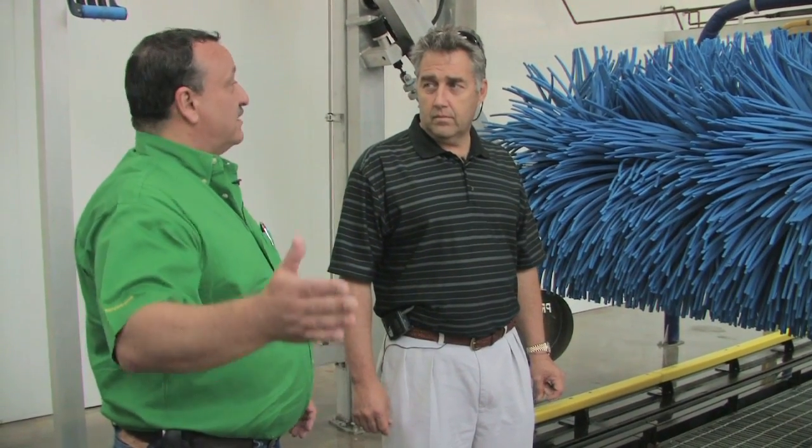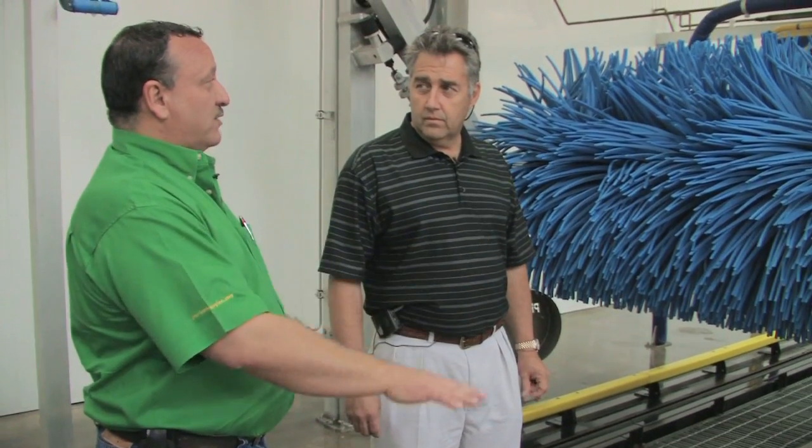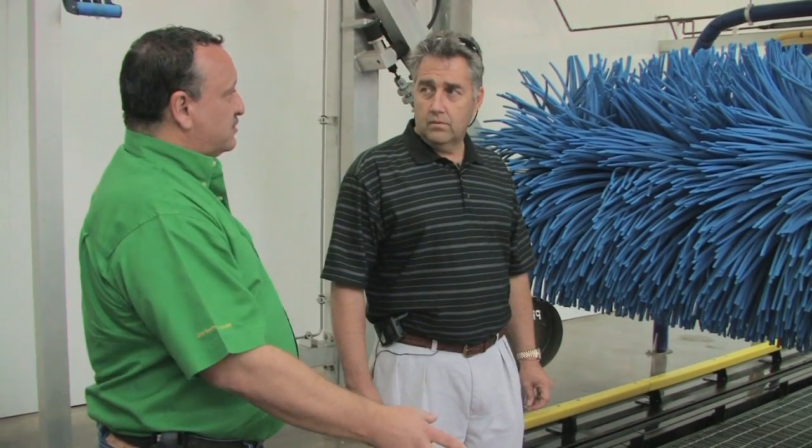Do your owners find any difference in using Reclaim versus fresh in the cleanability of the wheels? No, not really. The only reason they choose Reclaim is sometimes they want to save some water costs. Okay. So this is the appropriate place to put it. We don't want to put Reclaim after it gets past the Reclaim part of the tunnel. We don't want to put Reclaim on any part of the car's surface, but it's acceptable on wheels.